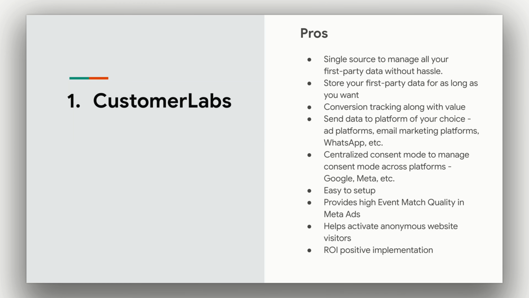Next, you can track all the conversions with value to power your value-based bidding strategies and also to leverage value-based lookalike audiences and to basically train the ad algorithm and let it know what is the value that you're getting out of these conversions. Customer Labs also powers you with the ability to send data to a platform of your choice, be it Meta Ads, Google Ads, email platforms, LinkedIn Ads, WhatsApp marketing tools, etc. You can send your data to any platform of your choice and also get the data from any platform of your choice into Customer Labs.